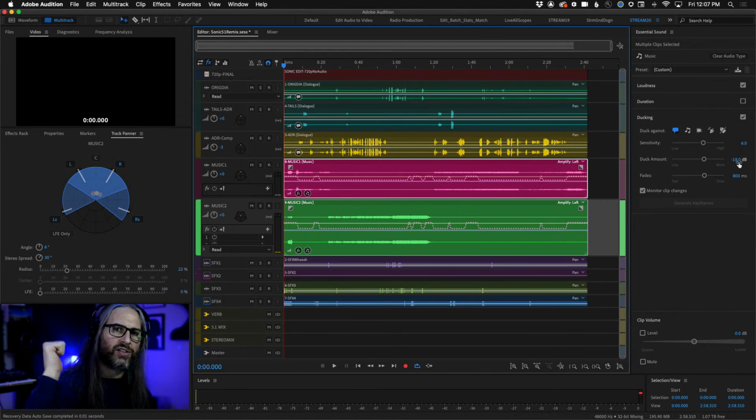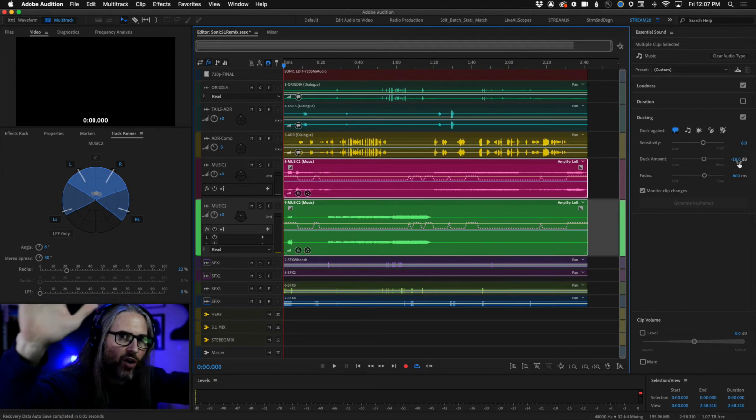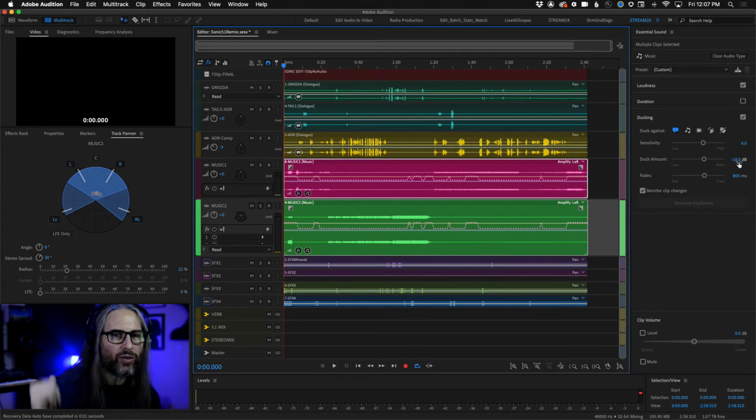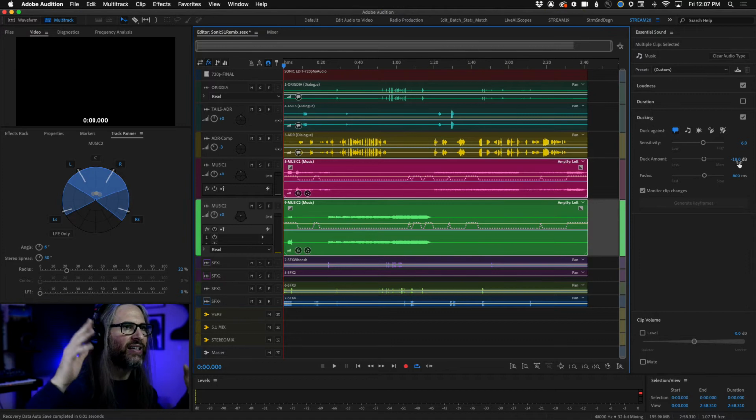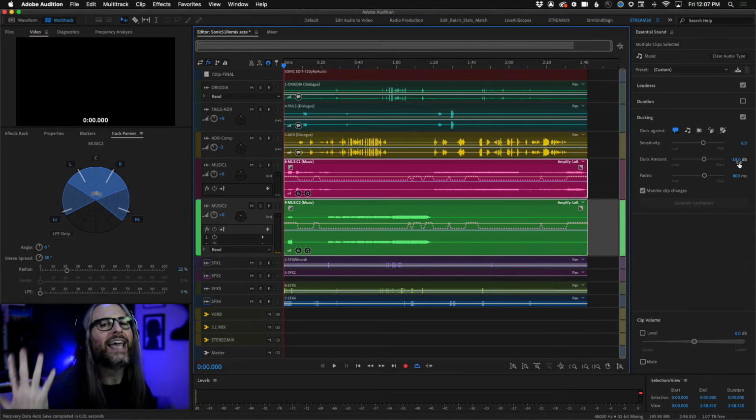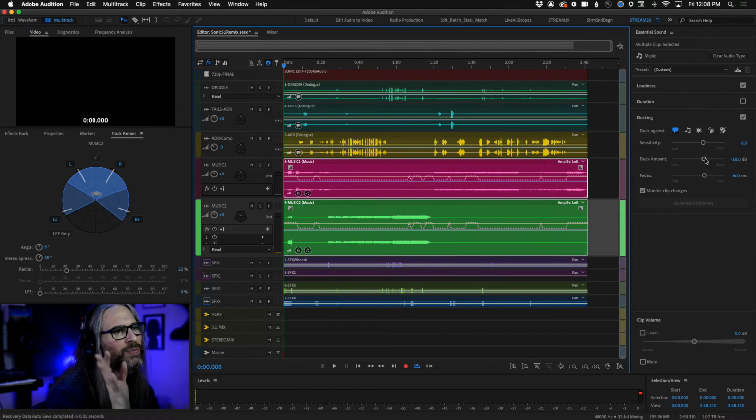Similarly, with rear surround stuff, where do you want that to be? Anywhere from 10 to 24 dB down from dialogue, from stereo music, from left front, right front music. Almost 20 dB quieter in the rear. Because again, you don't need all that stuff happening back there. It's not going to create any more immersion. It's just going to create chaos, sonic chaos, especially if they're discreetly placed. So a duck of 18 is pretty significant here.